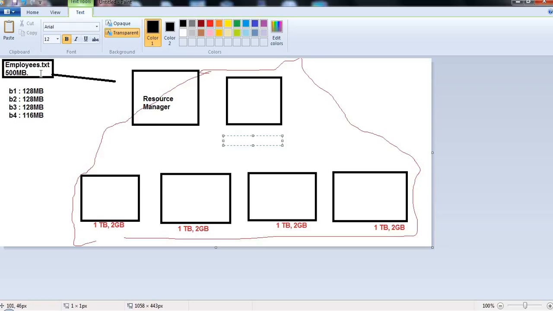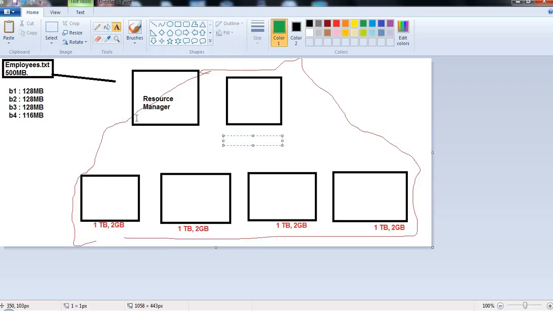So when you send the employees.txt, the first interaction will happen with the resource manager. Now let me give a color to this. This resource manager will be responsible for the allocation of these resources to the multiple nodes.